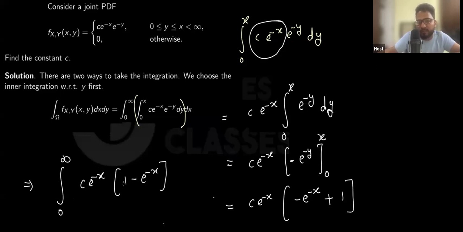So you can multiply with c into e power minus x. Then you can put the value infinity. E power minus infinity, what will e power minus infinity be? It is 1 upon e power infinity, which means it is a very high number in the denominator. So that's why it is 0. Okay. So e power minus infinity will be 0. So you can just integrate it, and then if you integrate, you will be getting c by 2.